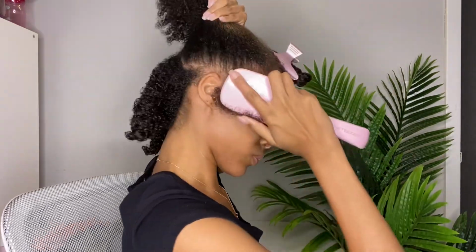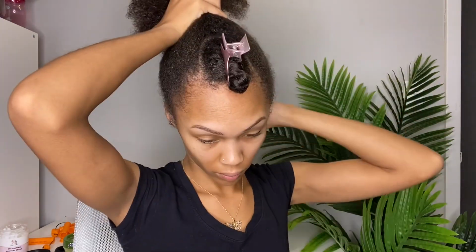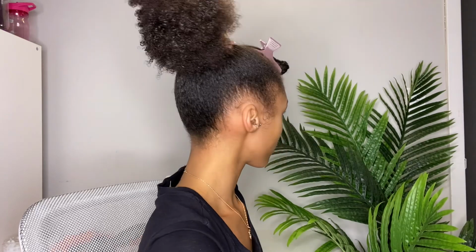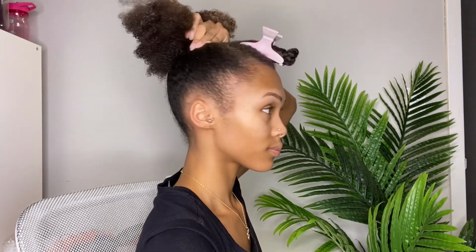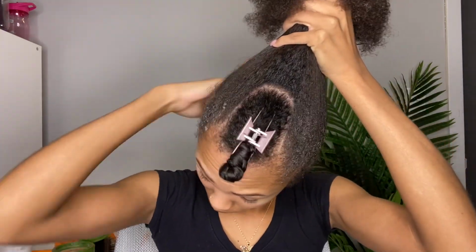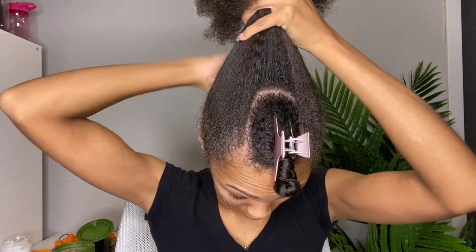So I'm gonna do that, then I'm gonna add my Eco Style gel to my edges, the front, back, sides of my hair, brush it up, and put it into a ponytail. So I think I'm gonna fast forward through this part because I'm gonna use this footage for a separate video on how to get your hair into a sleek ponytail or bun.